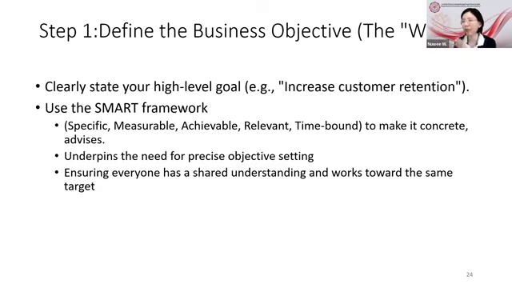To come up with a good business objective, we should use the SMART framework: specific, measurable, achievable, relevant, time-bound. We'll talk about that later on a later slide. If you use the SMART framework, your objective will be more concrete with a precise setting, and it will be used to ensure everyone has a shared understanding and works toward the same goal, the same target. So what is SMART?